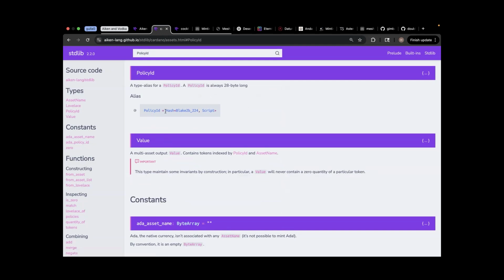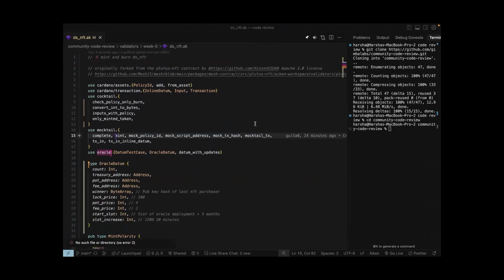It is nothing but a hash derived from the script. This is the total script, and this is the hashing algorithm, Blake2b-224. So you are hashing the script with this algorithm and you get the policy ID, which is the hash. Does it make sense?